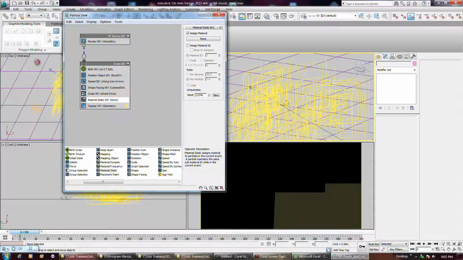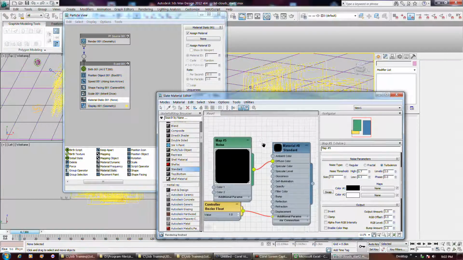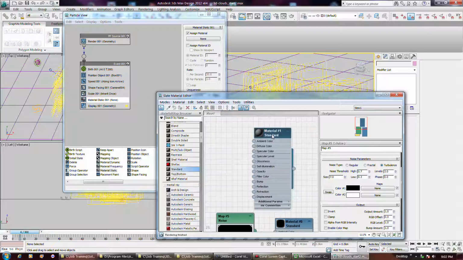Okay, we're going to add a static material operator in here, and bring up our editor. Let me pan off the side here. Add a new standard material to it, and a noise map to the diffuse color.